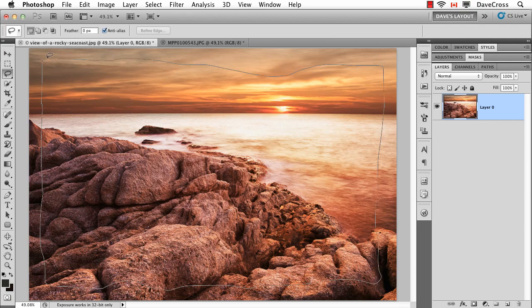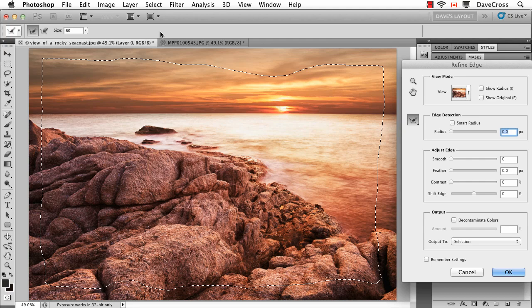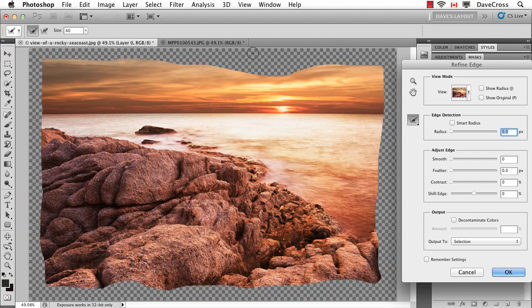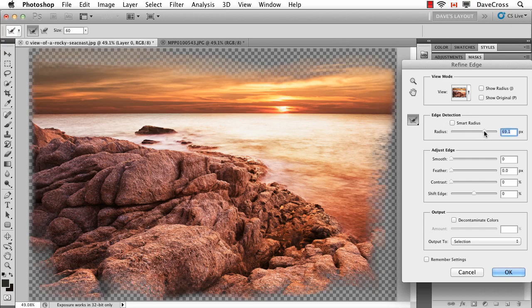I'm just trying to get started with something, and then I go to Refine Edge. Now, of course, normally we use Refine Edge for things like getting hair or making the edge better. Here, I'm trying to make an unusual edge. So I'm going to push the radius slider really high and see what it does. And by the way, this works really well when you have a photograph with some texture in it like I do here. That's already looking pretty cool to me. I might put the contrast up just a little bit to see what it does. And I think I like it back here a bit.